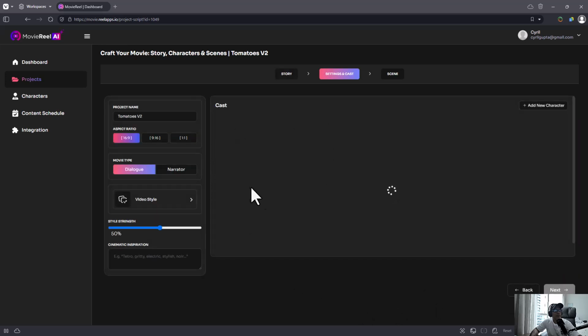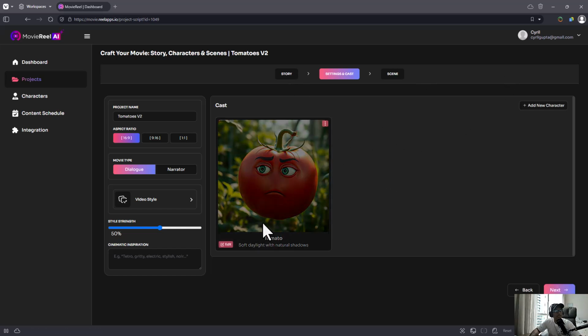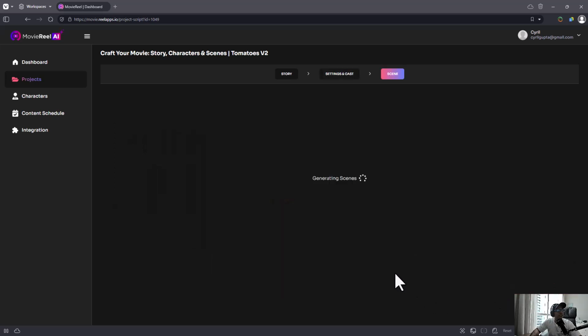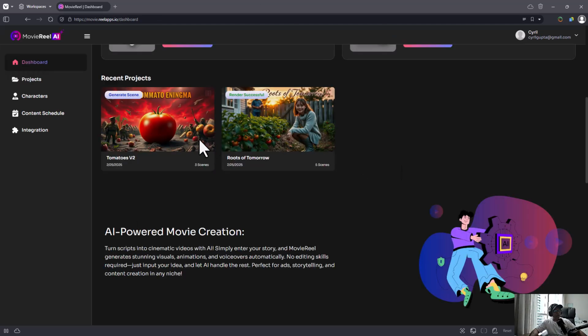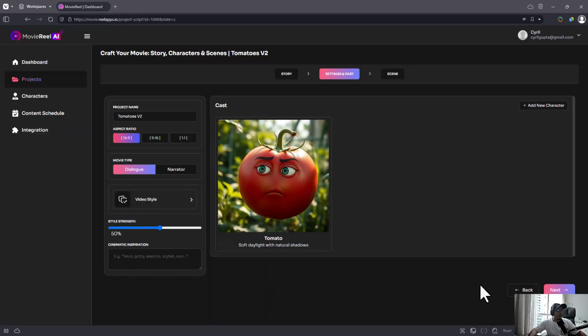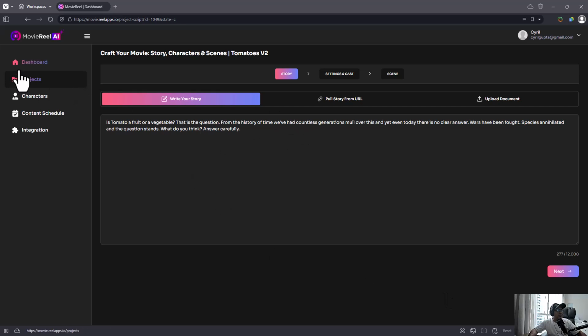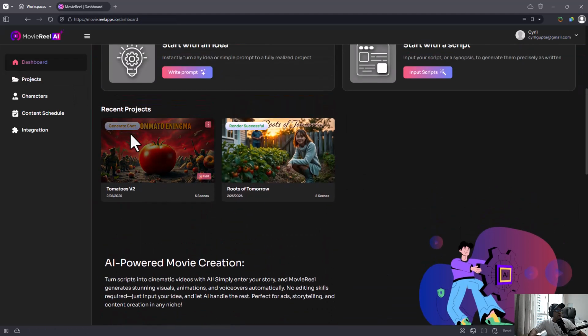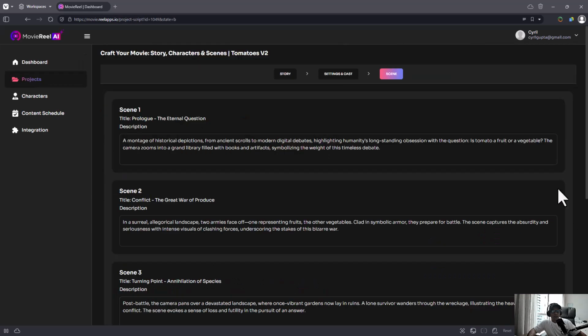So now we're gonna use Anna and Mr. Thompson if they're available. It's gonna be generated or something. Let me just wait for that. All right, the character is the tomato. I like that. Next scene. I wonder where the option to create a dialogue or narration based video went. All right, the scenes are generated. Click on edit. Okay, so how come? Hold on, dashboard. That's okay, it's still generating. We're gonna wait.